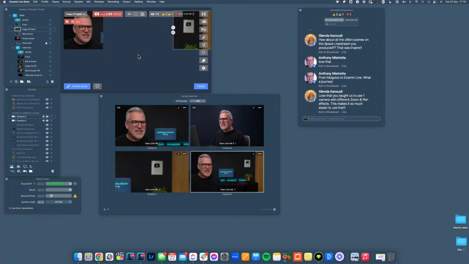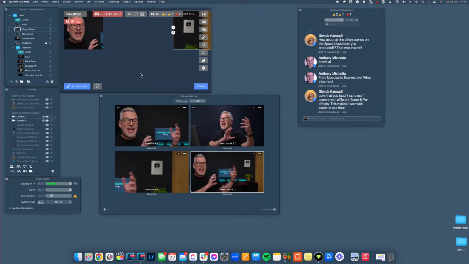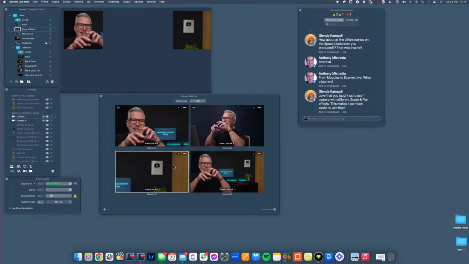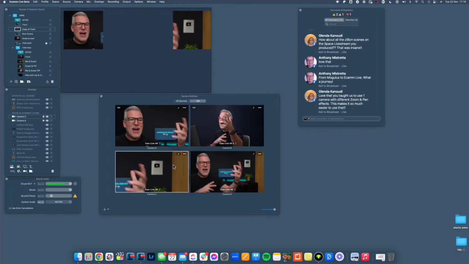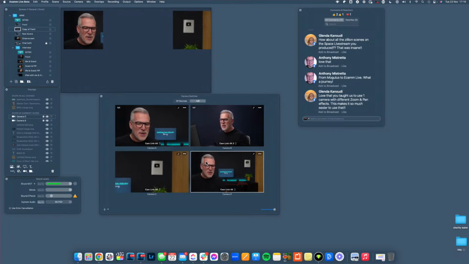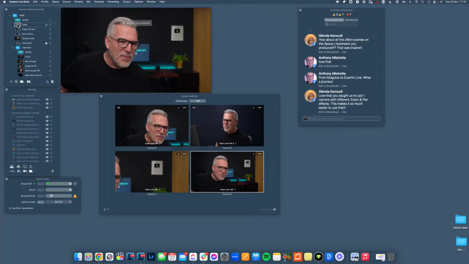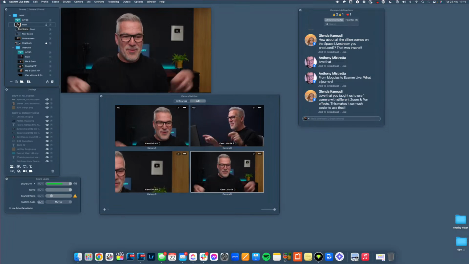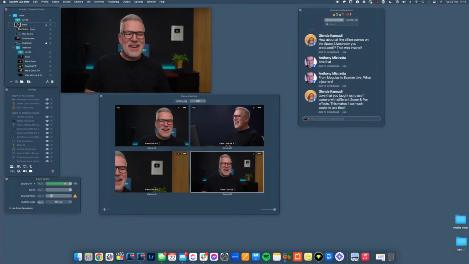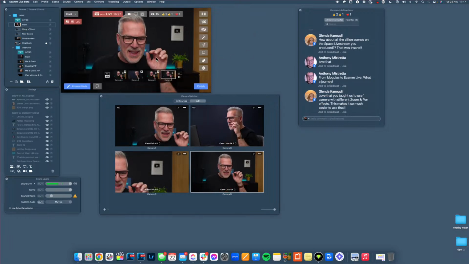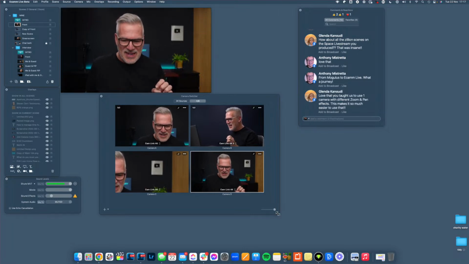And so I could create something like this, and then in the middle here, bring my comments in or share my screen. So now in the same scene, we've got multiple cameras that we can choose between. Even if you haven't got multiple cameras, you can still use this feature from the camera switcher to create this effect of having more than one camera. Does that make sense? Hopefully not going too far or too deep on that one. For me, that was huge, and I'm really enjoying that.